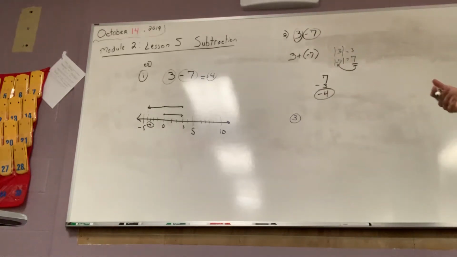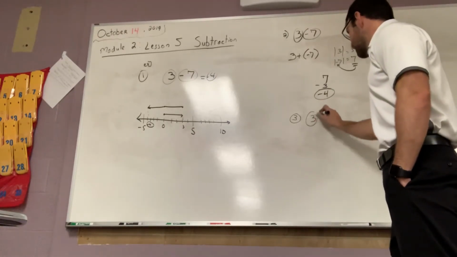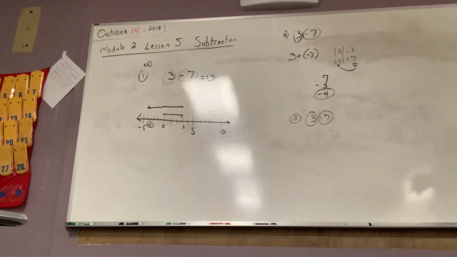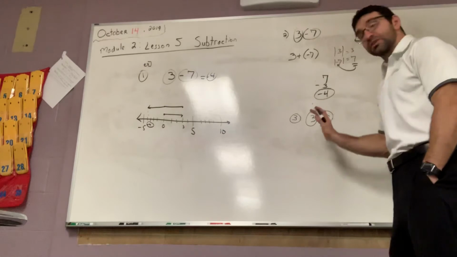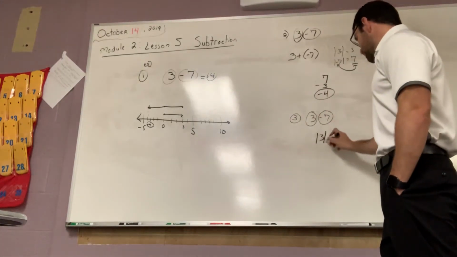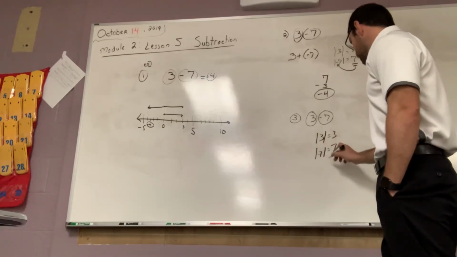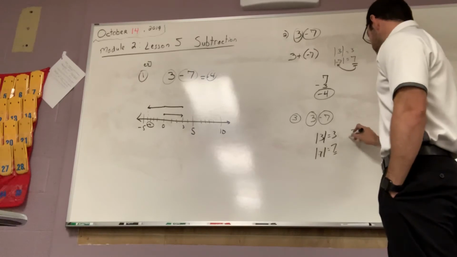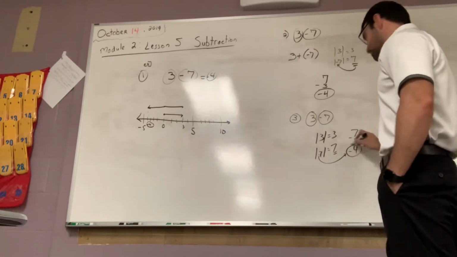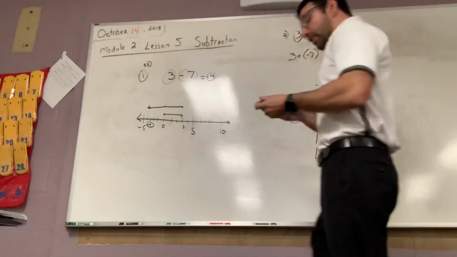One more time, if you do not want to rewrite it, you don't have to. Simply get used to circling the number and the sign directly in front of it. We know it's subtraction anyway, even though I'm saying this is a -7 now, that's fine. 3, 7. That leaves me, this is my larger number, 7 minus 3 is 4. The absolute value is larger, leaves me with -4. So those are all pretty basic.